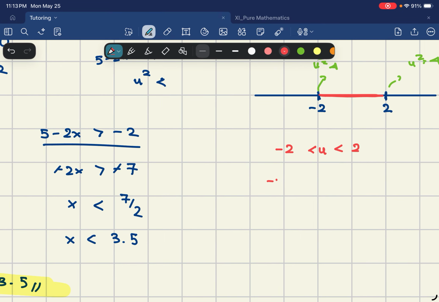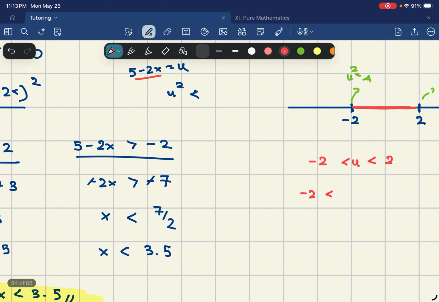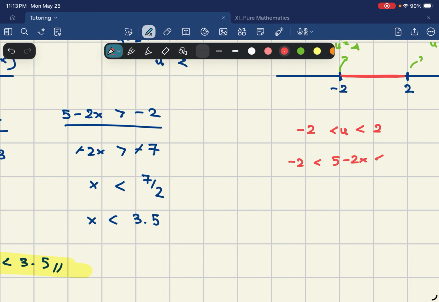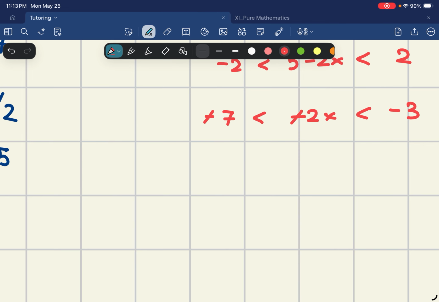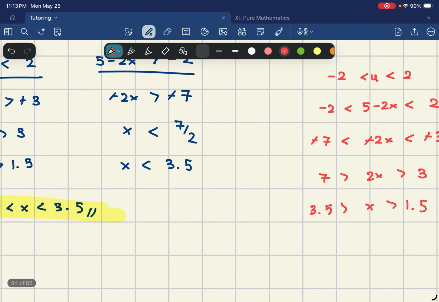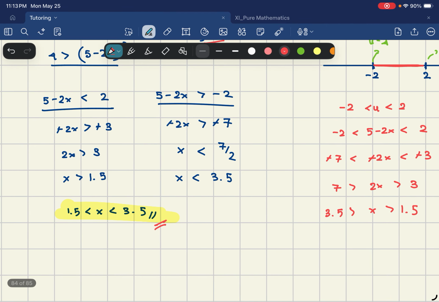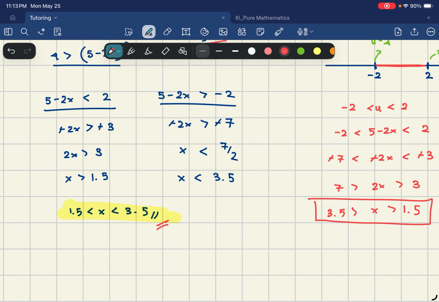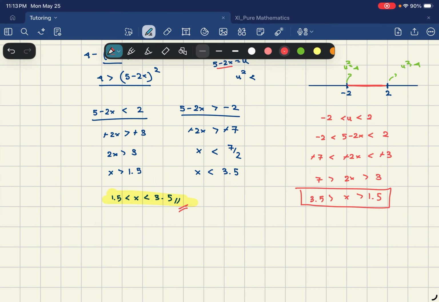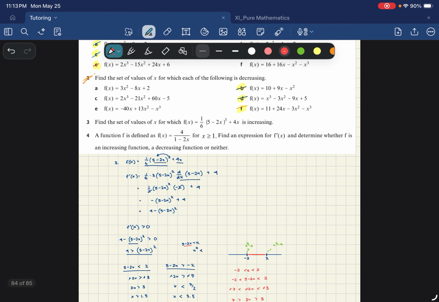And that is what we did with u as 5 minus 2x. Now if you solve, you subtract 5 and you get this expression. Now you cancel out your negative sign, but remember, you have to flip your inequality. And if you divide, you get this expression, which is exactly the answer that we have here. I've just represented it in a different direction, but it's the same answer. So x is bigger than 1.5 and less than 3.5. So that is the idea that we have used for question 3. And we are done.